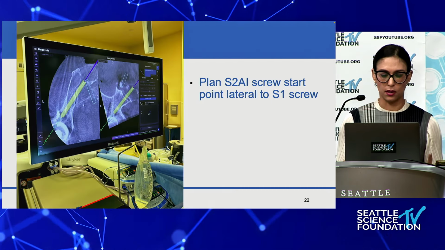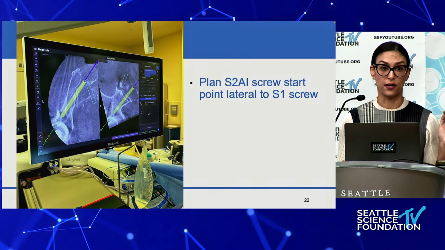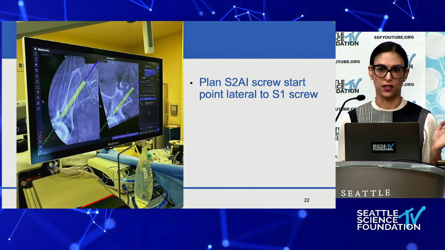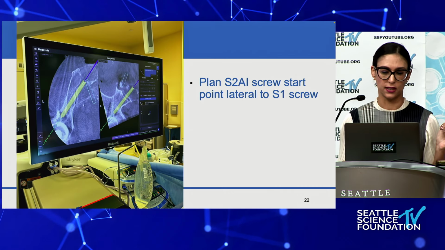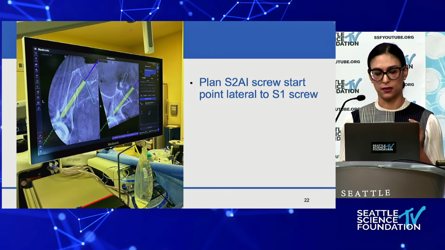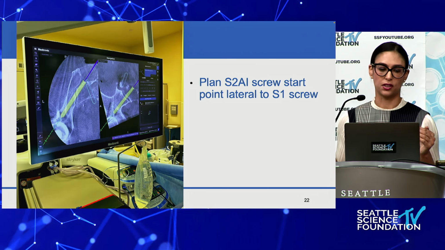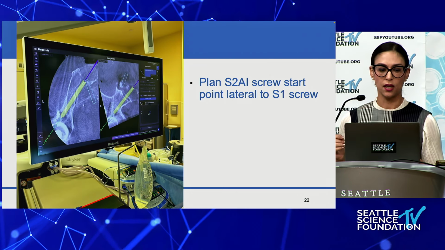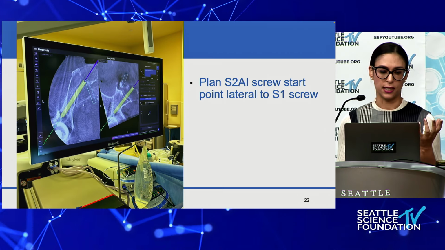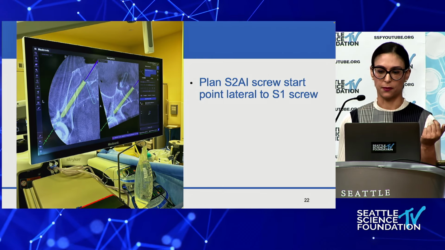And then one tip in particular for doing your S2AI screws, if you're going down to the pelvis, which again, if I'm going down to S1 in these older people and up to L2, I agree with what Vina said earlier. I think you've got to go down to the pelvis. So here, what I'll do is I'll save the ghost of where I put my S1 screw, and then you can see where the tulip comes out, because often with MIS surgery, getting that S2AI screw to line up with your S1 can be really challenging. So if you save it ahead of time, you can line it up. And usually, for me at least, I tend to put my S2AIs a little too medial, so I try to cheat a little bit lateral, and then that way it actually ends up in a straight line.